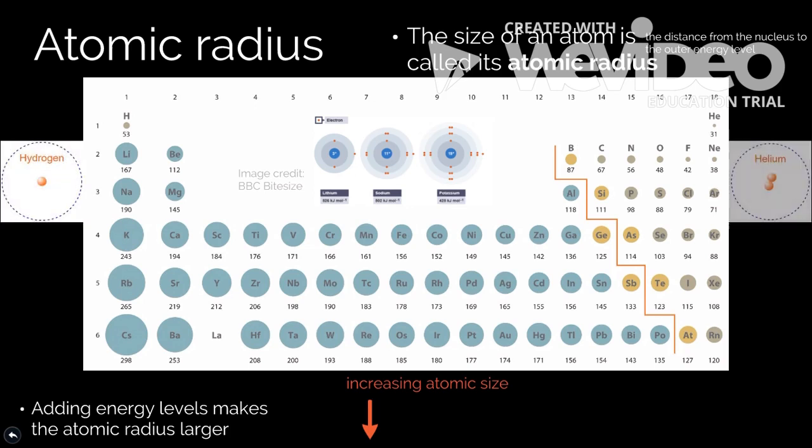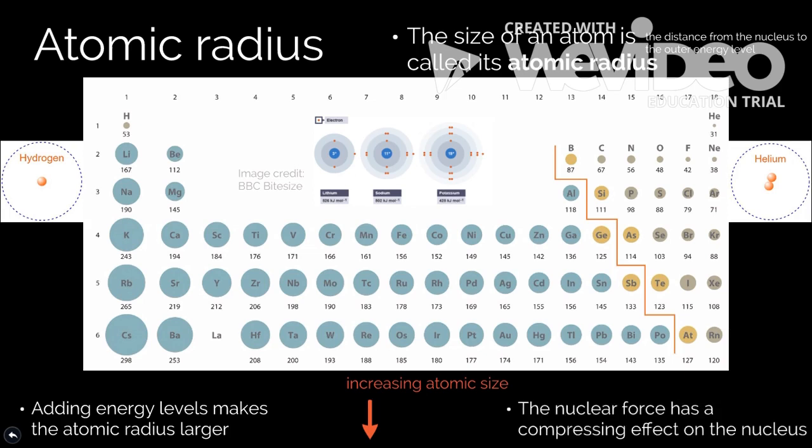And so it's a little bit odd when you think about how much stuff there is inside of each nucleus for these atoms. If we look at hydrogen, it only has 1 proton, and for helium, it has 2 protons. So you would think that having more protons in the nucleus, it would make it a bigger atom. But no, what's actually happening is that the more protons we add to our nucleus, we're getting a stronger nuclear force. Remember that protons are the ones that are responsible for the nuclear force. So again, having more protons in that nucleus gives you a stronger nuclear force, and that stronger nuclear force actually has a compressing effect on our atomic radii.